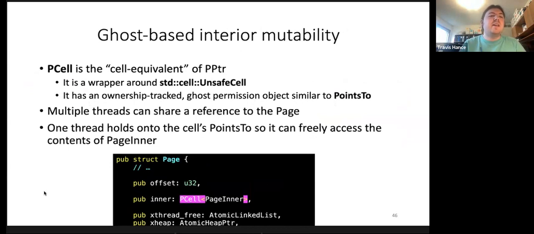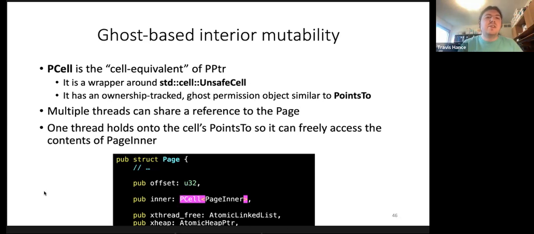What this means is that multiple threads can share an immutable reference to this page struct, but one thread will hold on to the points to permission to access this cell. So it's the only thread that can access the contents of page inner, and it can freely read or write to them as it sees fit.